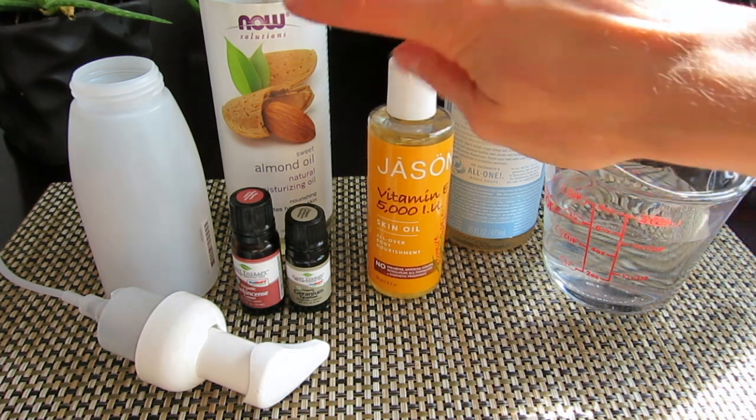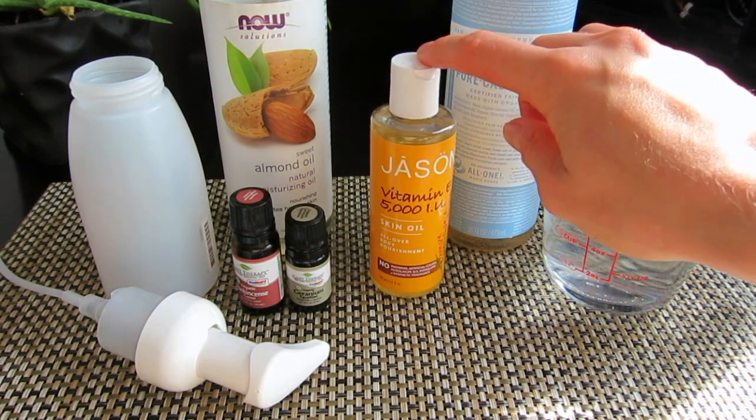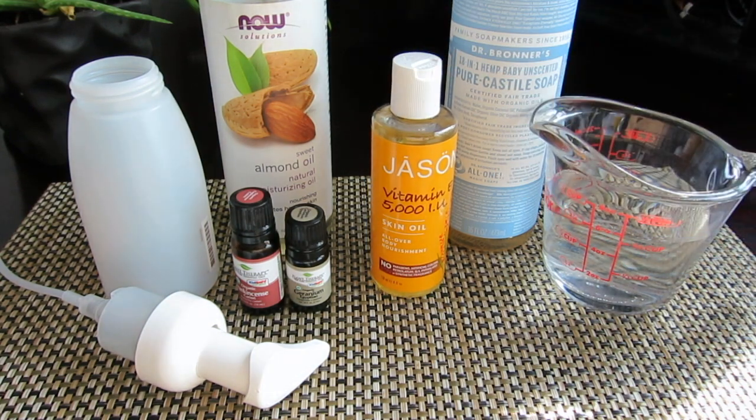I should mention almond oil and vitamin E, of course, because they will work together in our recipe to protect and nourish dry or mature skin that needs extra moisturizing. This face wash could be used for sensitive skin with great results. It will be very gentle.